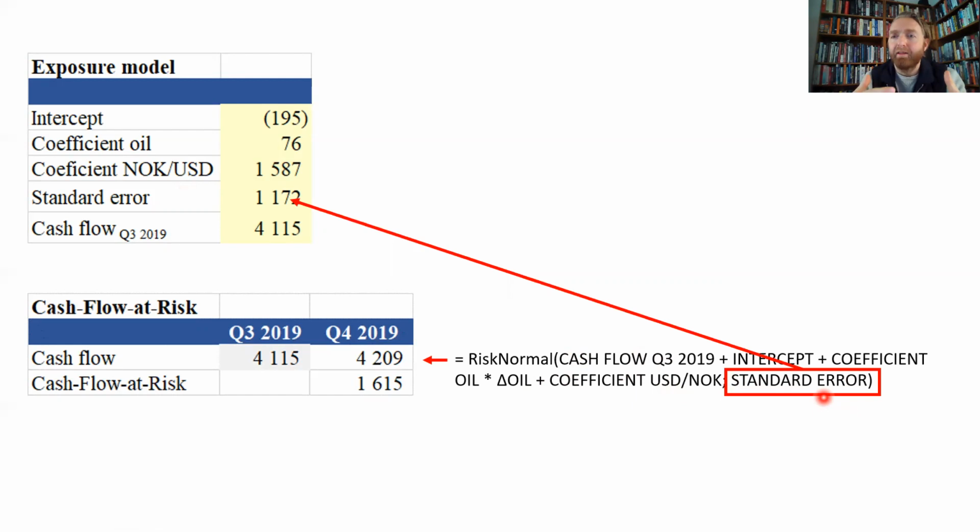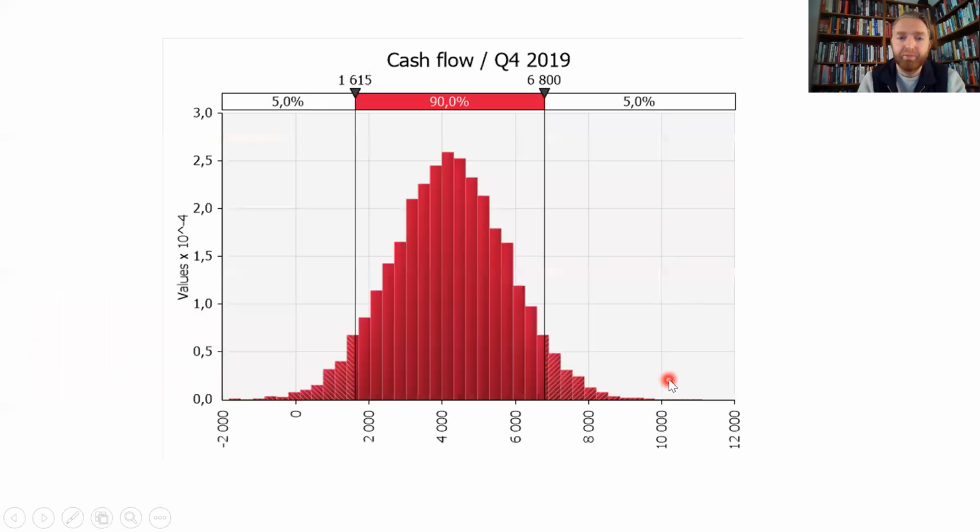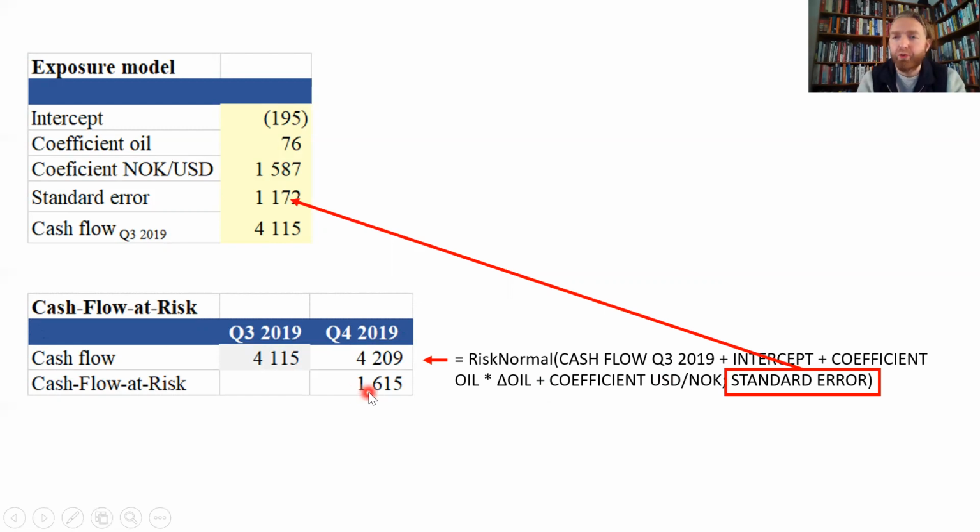So we have both the non-market sources of risk and the market sources of risk over here, giving us a total. And by the way, as you can see here, there's now more risk, which is what you would expect, because you've just added a lot of uncertainty here. All the non-market risks are most likely going to be quite significant in most firms. So cash flow goes even lower in this outcome distribution. Makes sense, because non-market risks are by definition in this approach uncorrelated with the market risks. So it's going to add to risk, which we see here as a lower cash flow at risk number.